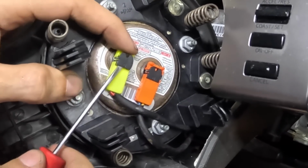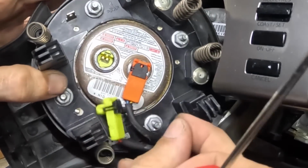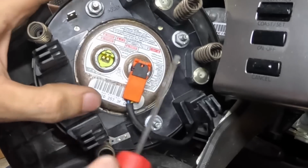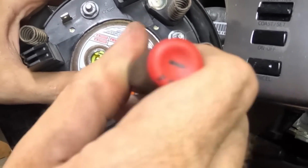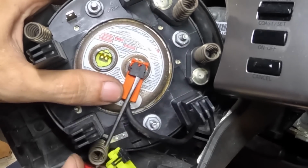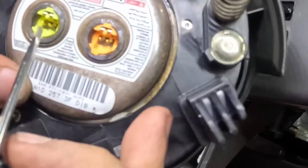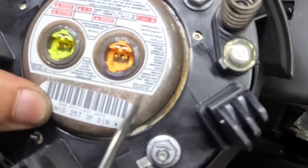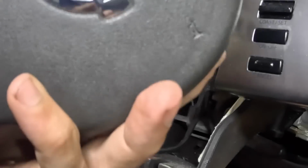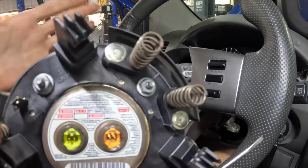So we're gonna pry up these little black guys right here and then get behind the clip and just remove it like so. Now you see they're color coded. We can't get them wrong because there's actually 2 deployment circuits in here for redundancy. I think that's how it goes. We got 2 pins on this one, 2 pins on that one. So when an airbag event is requested, I think it'll try to deploy both deployment loops, and that should successfully deploy the safety mechanism of the airbag.